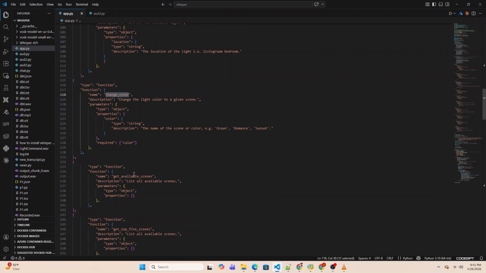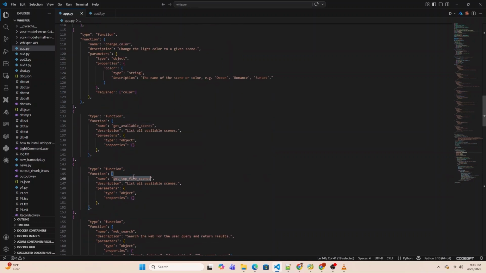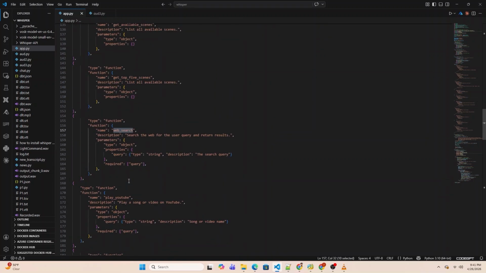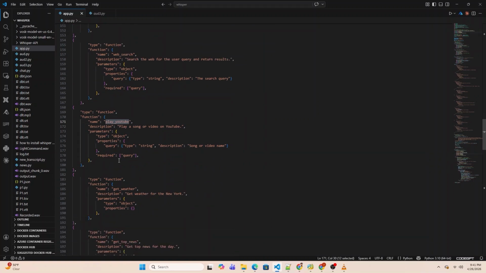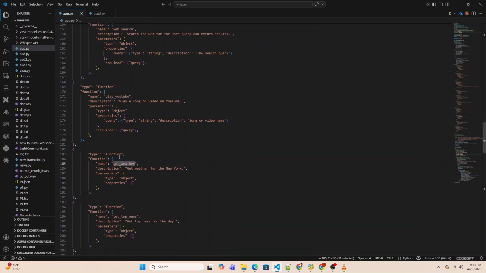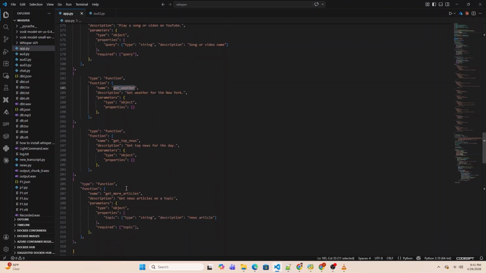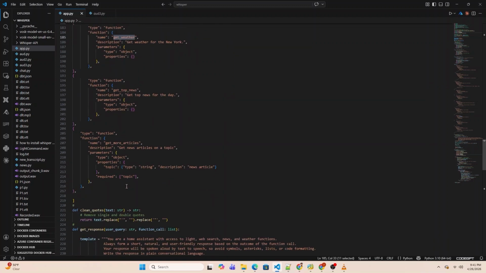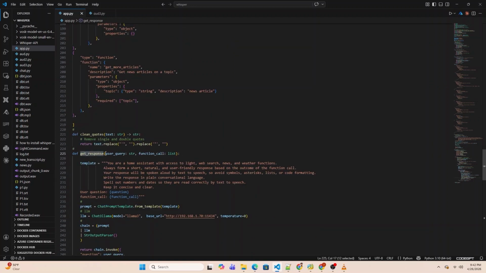It includes turning the lights on and off, changing color, searching the web, playing a YouTube video, getting the weather, and news. Each entry tells the AI what the function is called, what it does, and what information it needs to run it.